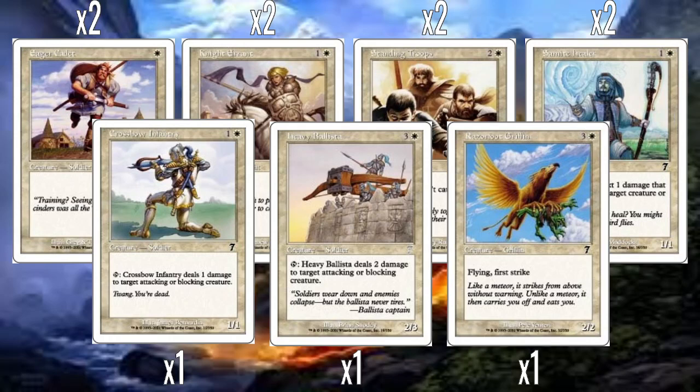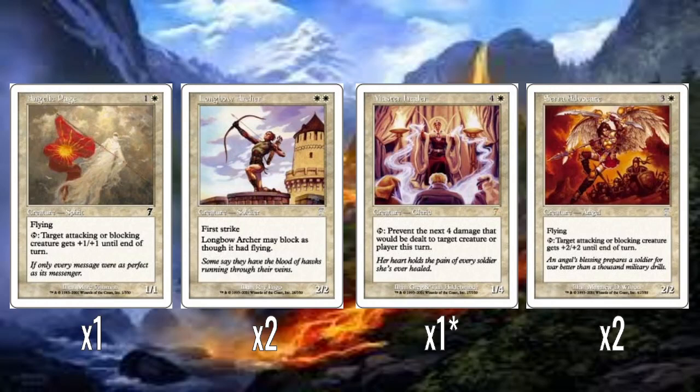E-Cadet does annoy me being in here because there were better creatures in the set that it could have been. Like for 1 white mana, E-Cadet annoys me. And then these are slightly more exciting white creatures. Angelic Page, a 1/1 flyer, taps to give an attacking or blocking creature +1/+1 until end of turn. Sarah Advocate down at the other end is a grown up Angelic Page, gives +2/+2. Great art as well. I really like this art on Sarah Advocate.